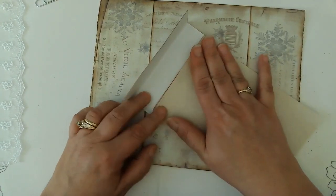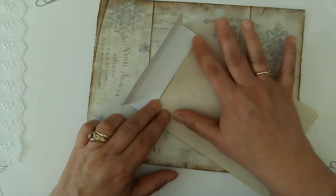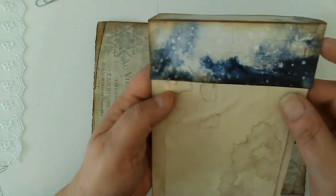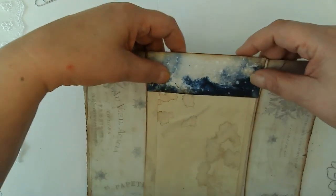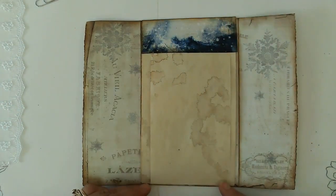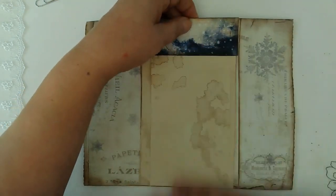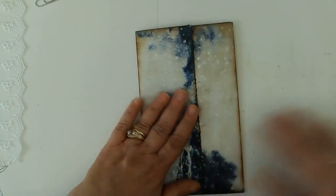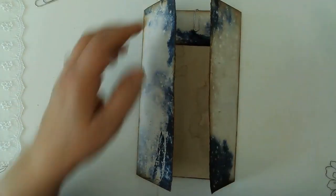This is a great way to create some journaling space — this is one, two, three, four, five, six pages, and you could do front and back if you wanted to. I might glue it only on the two sides and the bottom onto the page so the pad could actually be replaced and filled up with more paper. For now that's what we're doing — it's going to close like so. I've got some bits for a closure. Let's work on the closure first.